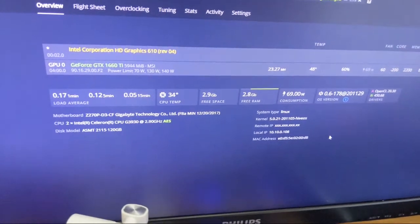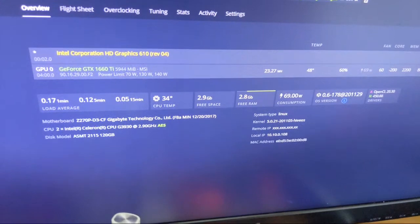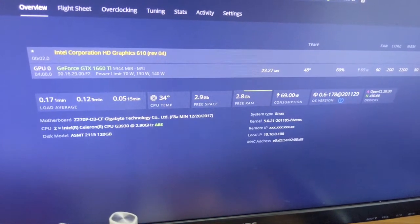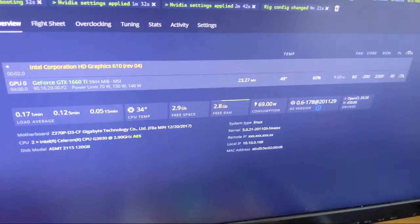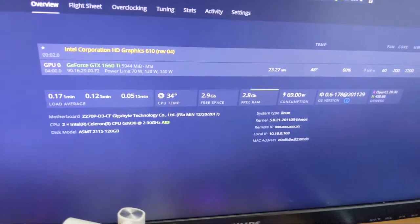Okay, all right, the rig is just booting back up. Okay, it looks like it's coming on. And it should start mining in a second here.